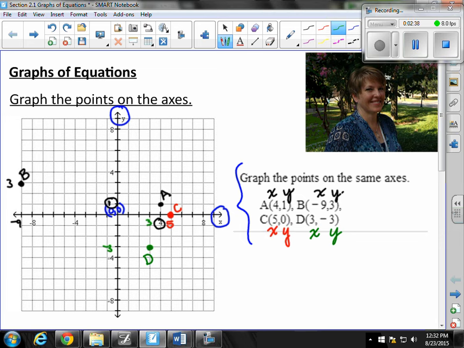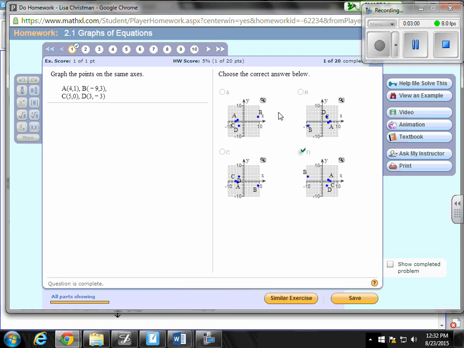Now I'm going to pull up this problem in MyLabs Plus. We're going to have to choose a multiple choice answer, and if you notice, point A, point C, and point D are in a kind of triangle right here, and all the way over on the left side, negative x-coordinate, positive y-coordinate, is point B. They've given you 4 different graphs and asked you to find the right one. It looks like A, C, and D are all clustered over here on the right, both in B and in D.